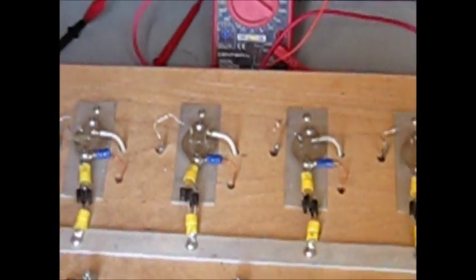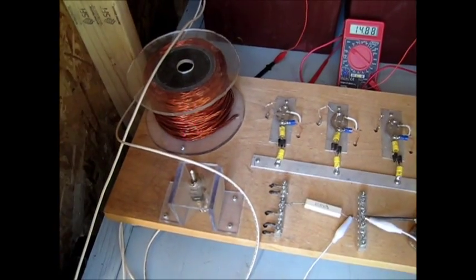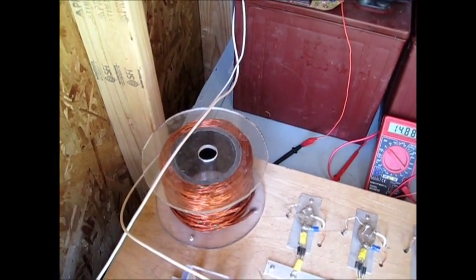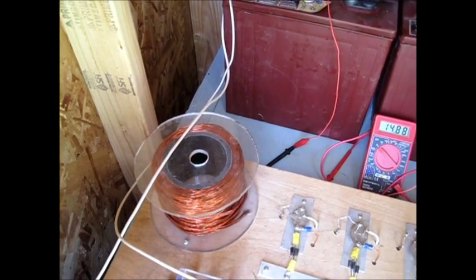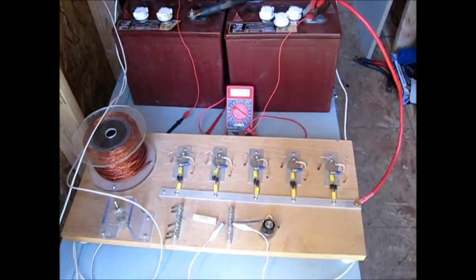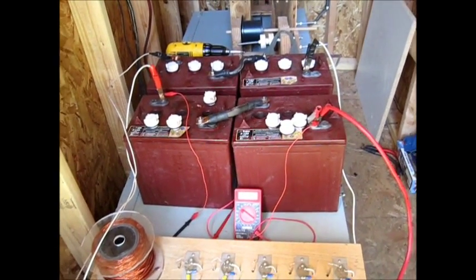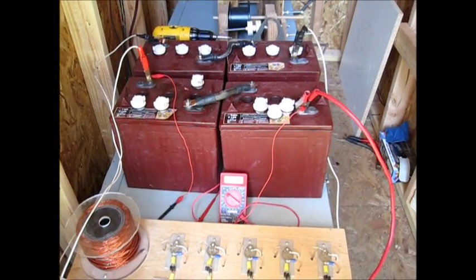It's just a few little things to watch when you get ready to start working with your batteries. If anybody needs to know how to make the little solid state pulse device, just let me know. You can get the parts readily — transistors, resistors, a potentiometer, even a little on/off switch from eBay or Radio Shack. This little coil was just a piece of ABS pipe and some pieces of plexiglass that I cut with a jigsaw, used some Loctite professional super glue, made that, then wound the copper around there. Pretty easy to do and these things work great — I've been using them for years. If I get another four batteries at the end of this month, before I even think about adding them to the bank, I'll be going through this same procedure and making sure they're in good shape. Alright guys, we'll catch you later.